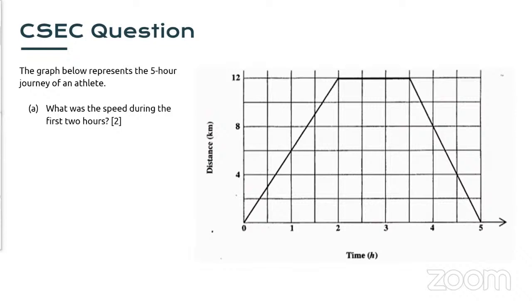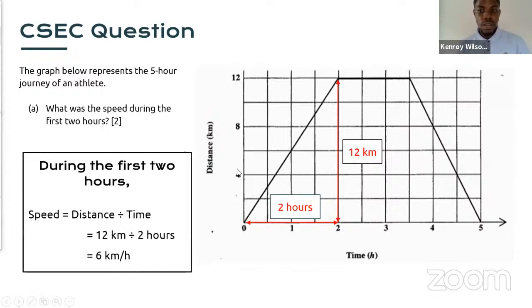King Orthodox is thinking that the athlete traveled 2 kilometers over 2 hours. Michaela says 6 kilometers per hour, and Darshani, Persaud, King Orthodox and Geneva all type 6 kilometers per hour. All of those answers are indeed correct. Orthodox's might not have been simplified, but if he divides that 12 kilometers by those 2 hours, he would get the same response of 6 kilometers per hour. Students, did you see your answer looking like this after you saw the 12 kilometers, the 2 hours? Awesome. Great job.